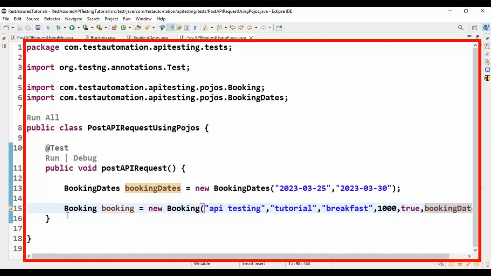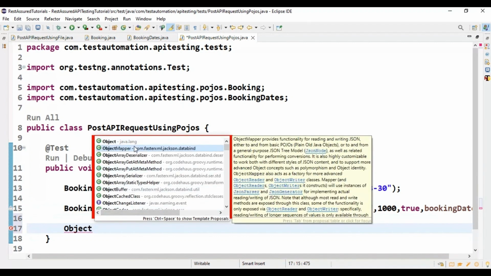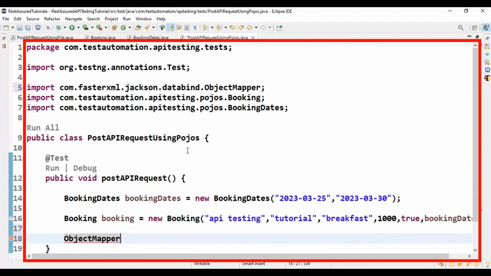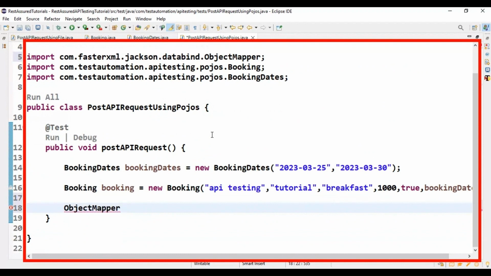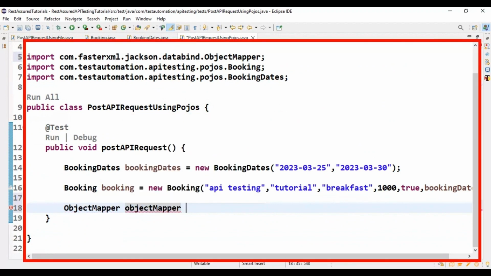Once we have added the JSON databind API, we need to create the object of ObjectMapper. Make sure that it is coming from com.fasterxml.jackson.databind. By using this object, we can serialize the Java class object into the JSON object.